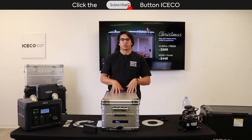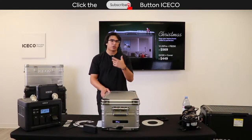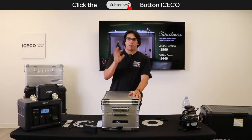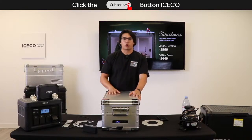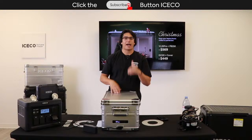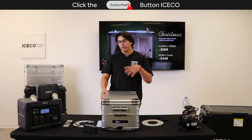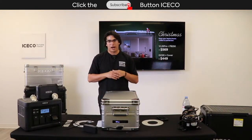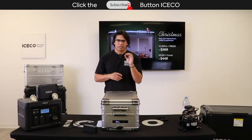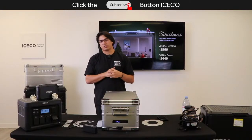I know a lot of people are concerned about fridges or any of their accessories draining their car battery. We pretty much integrate this little module that will monitor the amount of voltage going into the fridge. And if it's anywhere under 12 volts, it will automatically cut power in order to save your car battery, so that way you don't get past that threshold at which you need to crank your motor over and start it. So as a cool little feature, we integrated it into the APL-20, as well as most of our fridges do have that battery protection mode, except for the GO20, I believe. Everything else does have that battery protection module that we integrate into the fridges.